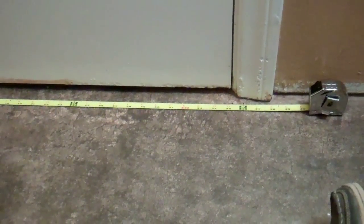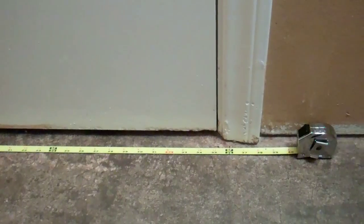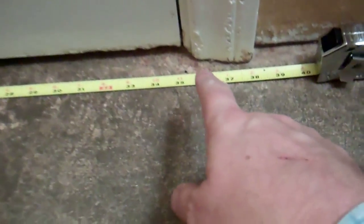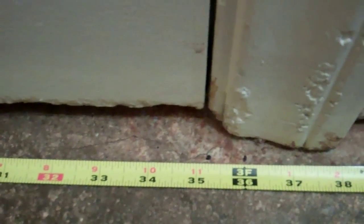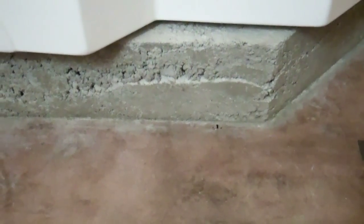The next thing to do is figure out the center line of the room. I measured from one side to the other with a tape measure and got 71 and a bit, so half is roughly 36. I measured 36 from one wall and put a dot, then measured 36 from the opposite wall. There was exactly three-quarters of an inch difference, so I split that and went three-eighths over — that's my center line.